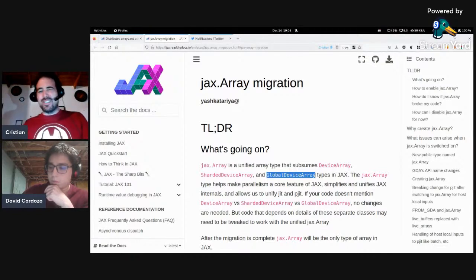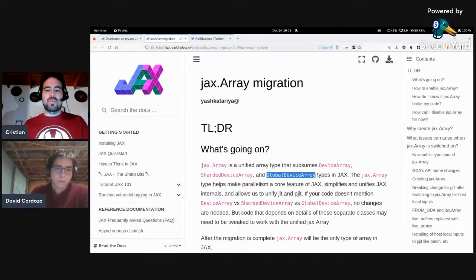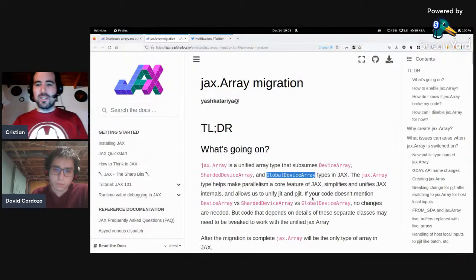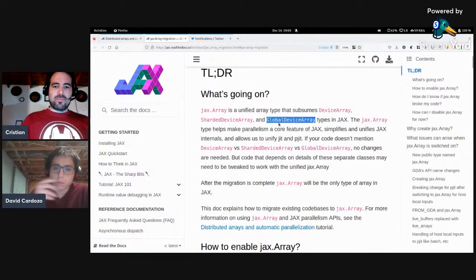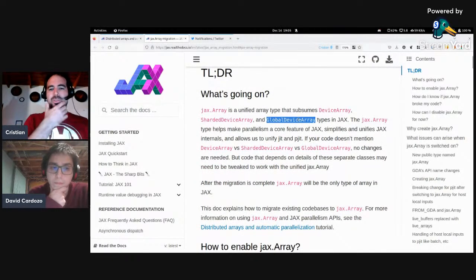I've never used it. Not sure if that's what you get when you use pjit, or maybe even running on a multi-host environment. I think this one is for multi-host.